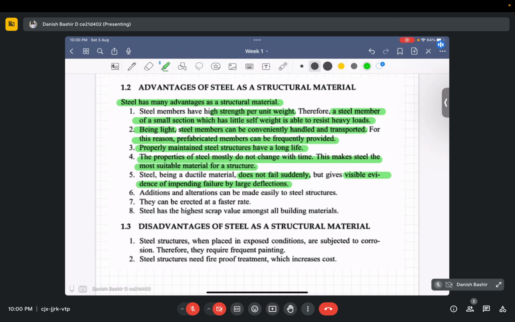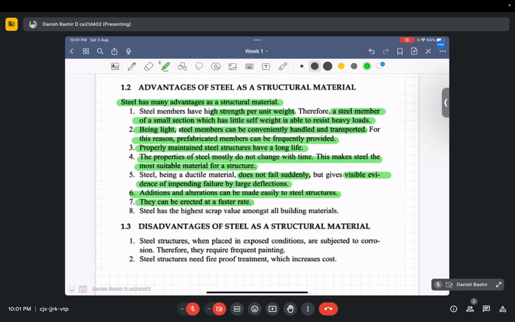Since steel members are joined by joints or by welds, additions and alterations can be easily made as compared to RC members. In an RC member, if you put the concrete and the reinforcing steel at one time, then you cannot add a column to that existing beam once it has been completed. So additions and alterations are not possible in RC structures, but in steel structures it is possible. And because of very light weight, they can be erected faster. That is one more advantage of steel structures.